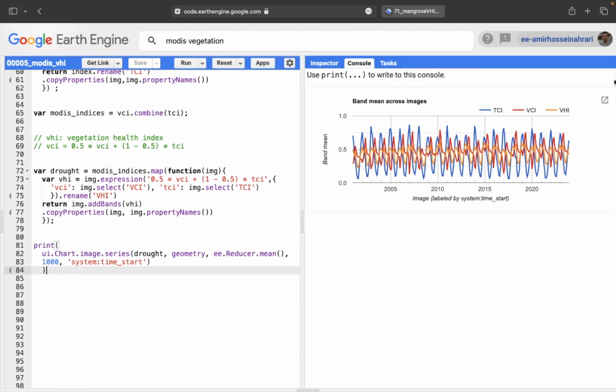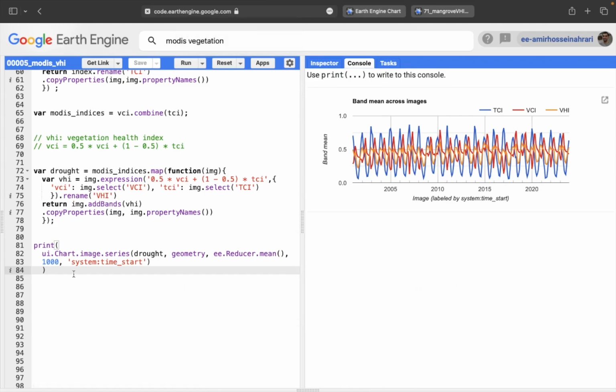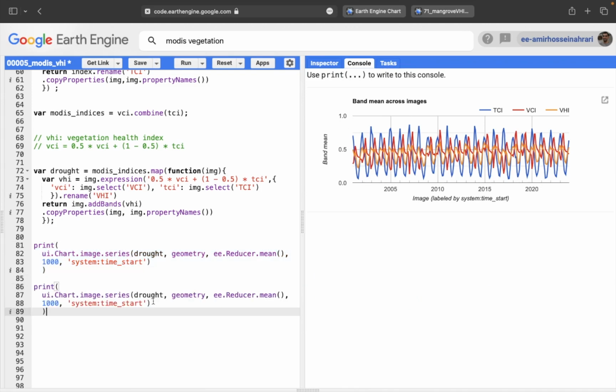Also, maybe it's a little difficult to show them together to see how they are changing. You can select whichever one you want. So here I print a new chart, and in the drought chart I select only the VHI.